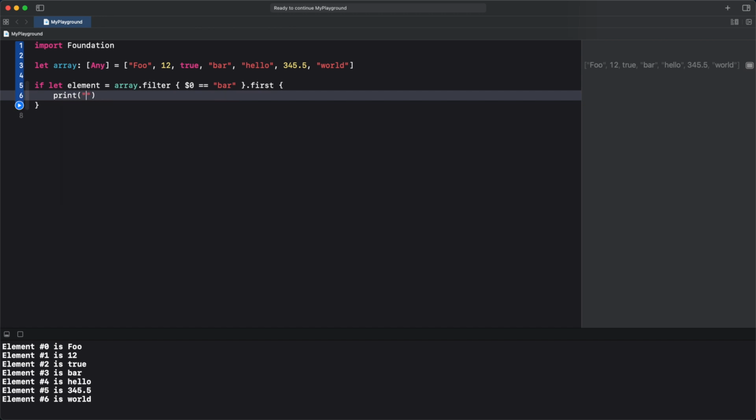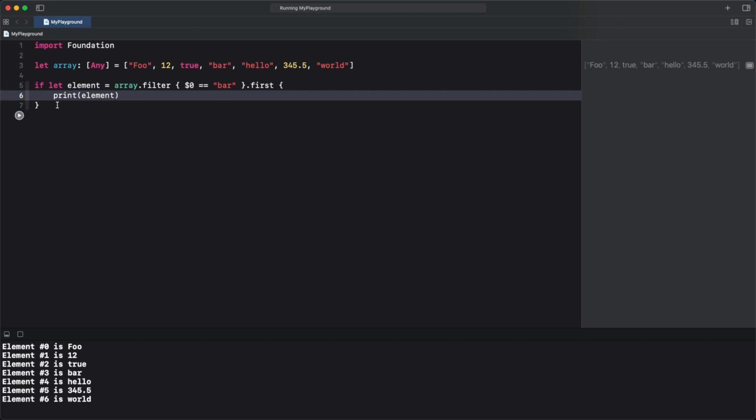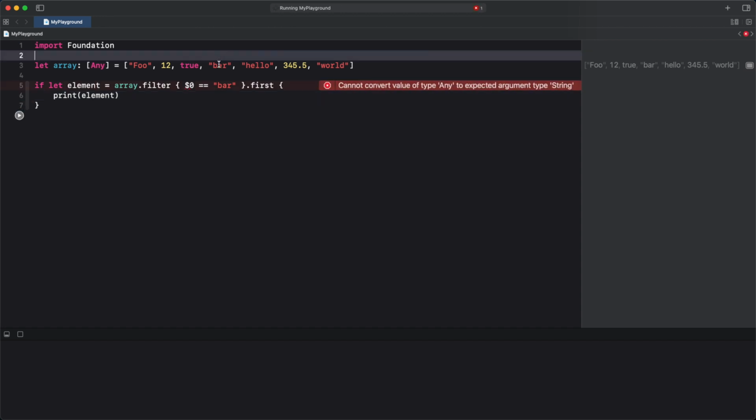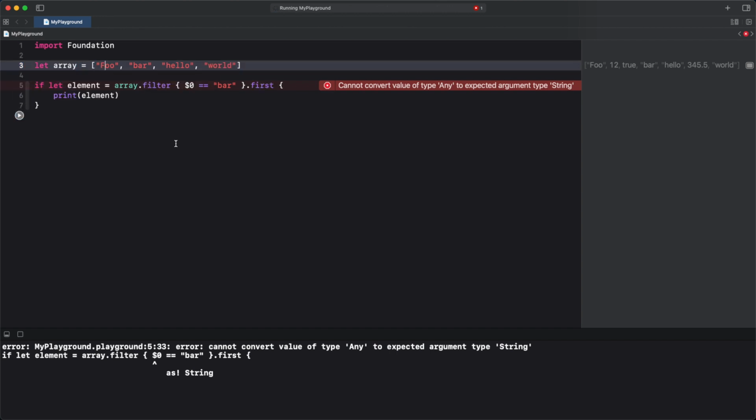In this case we'll just print this element, and that should return us this particular element. Okay, let's make it simpler for now, and I'll get rid of all the other elements, so this will be an array of strings for simplicity.